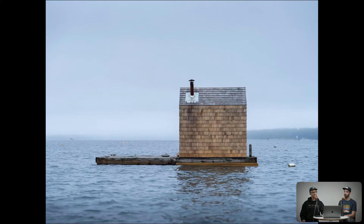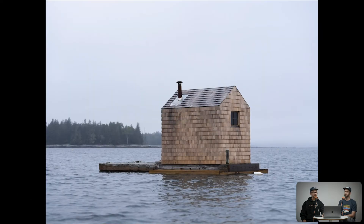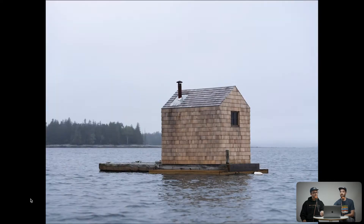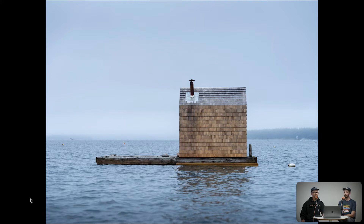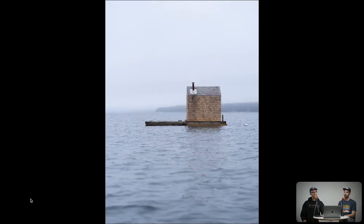I tried to get a square-on shot of each side of the sauna. You can see right off the bat the color difference between these two images. This one was one that was selected — it's not drastic, but it's a consistent, slightly colder blue tone trying to give it that feeling: you're on the ocean, it's cold, it just rained, it's foggy, and then there's the warmth of the building — a place you want to go. This feels more flat and neutral, while the other has more presence, contrast, and color temperature that communicates the feeling of actually being there.